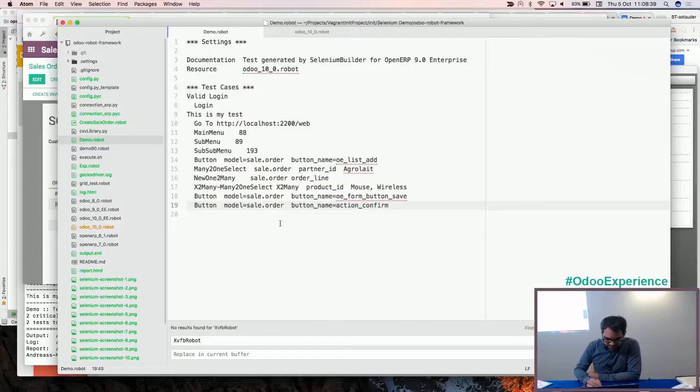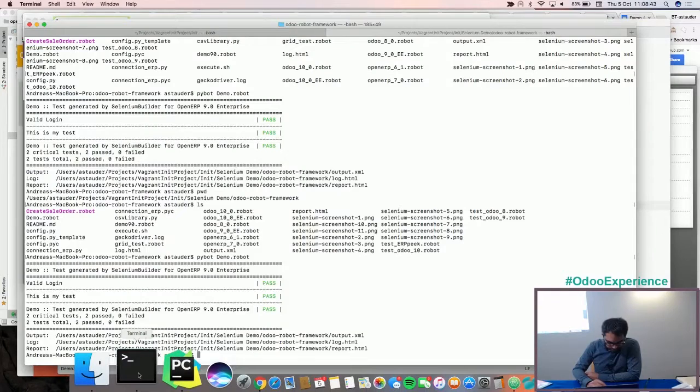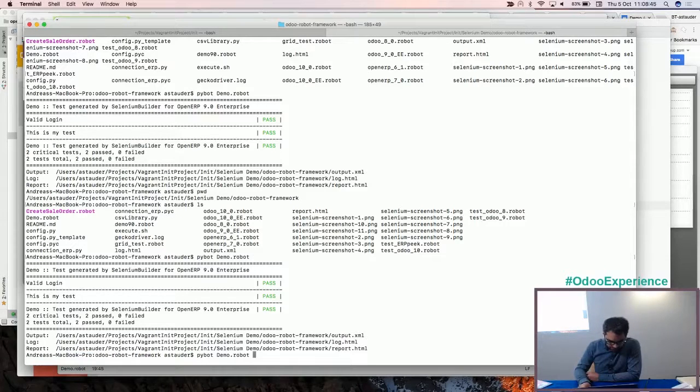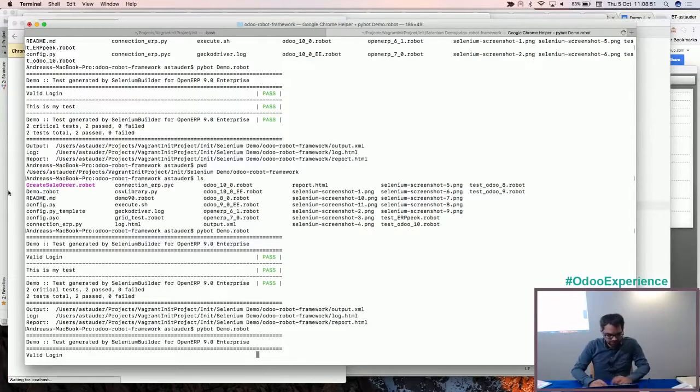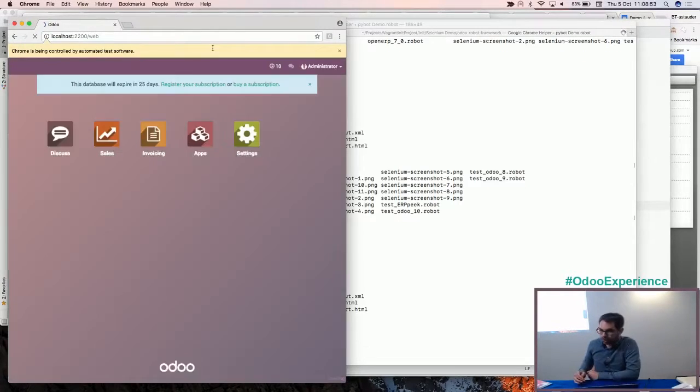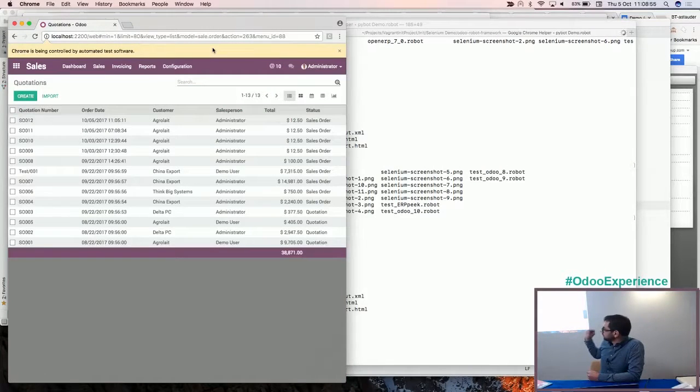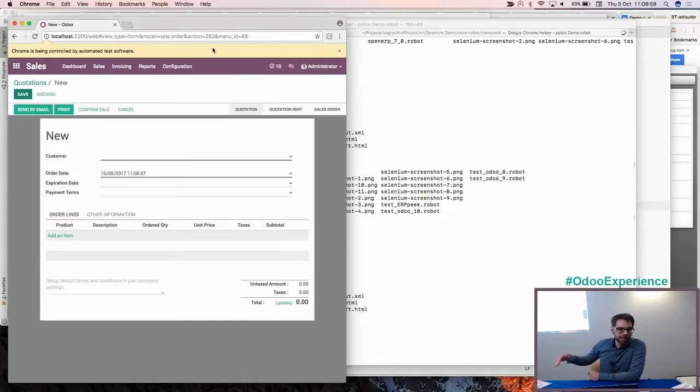Okay, next is you want to playback the test, because that's all the game we did, and I just show you this here. So it opens a browser and it does all these tests and playbacks all the tests.